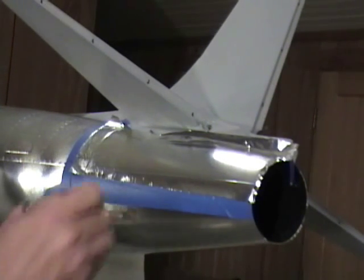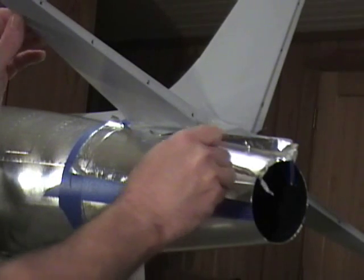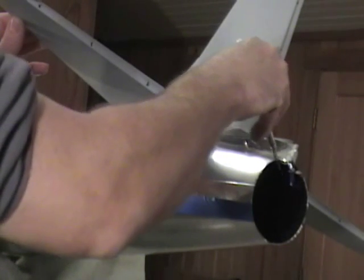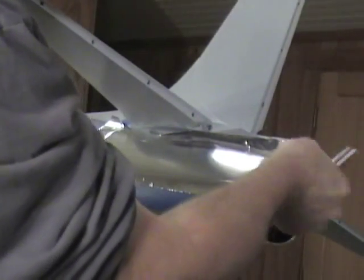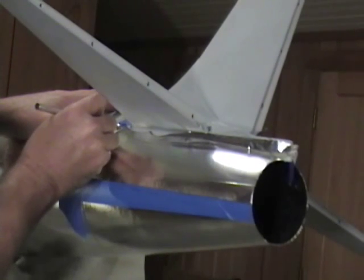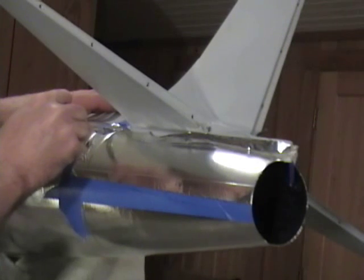Okay, now we're going to trim the flight metal off. Just get in here with this blade. I like pushing away from the metal. Doesn't peel it off the plane this way. Cuts really easy, except when you hit the back of the thing with this carbon. Then we're going to take the blade, we're just going to run it right down in the panel line. It's always wise to use a nice sharp blade.